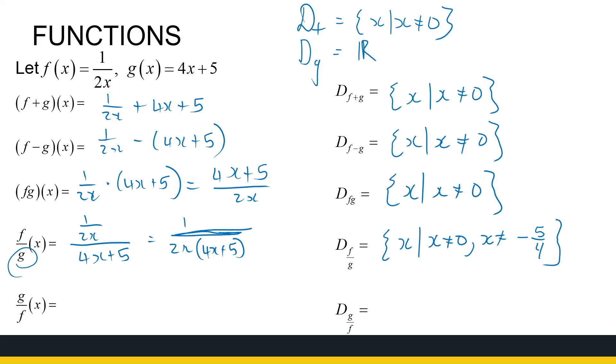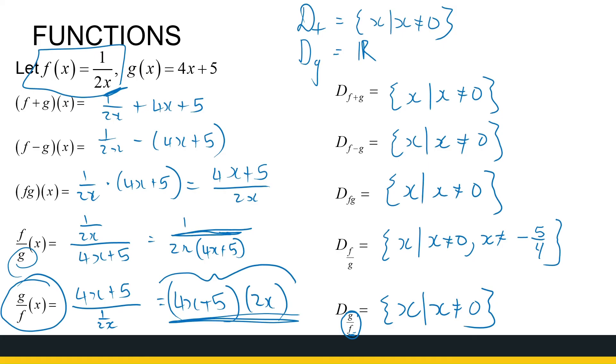Now, this one I want you to pay attention to. g over f. I will have 4x plus 5 over f of x is 1 over 2x. Now we know if we simplify that, we get 4x plus 5 times 2x. Now, if I only look at this and I was given this end piece as a function, the domain would be all real numbers. I can substitute any real number into there. But because I've given specific functions before I started, 0 was already excluded from my domain. Before I could do anything with f, 0 was excluded. So we can't now throw it back in. I can't say, okay, 0 was excluded, but now it's included. Because this is a domain of a very specific function, including g and f. So I need to exclude that 0, even though if we simply look at this with no other information, it looks like it's defined for all real numbers. But actually, this quotient function is not defined where x is equal to 0, because f is not defined there. So that's how they work.